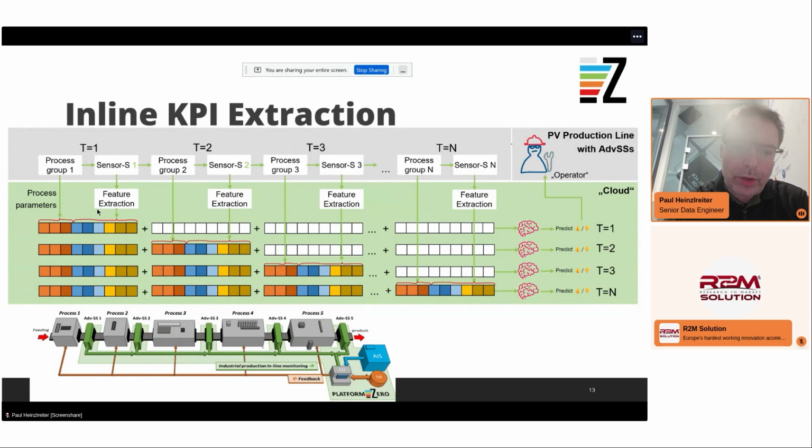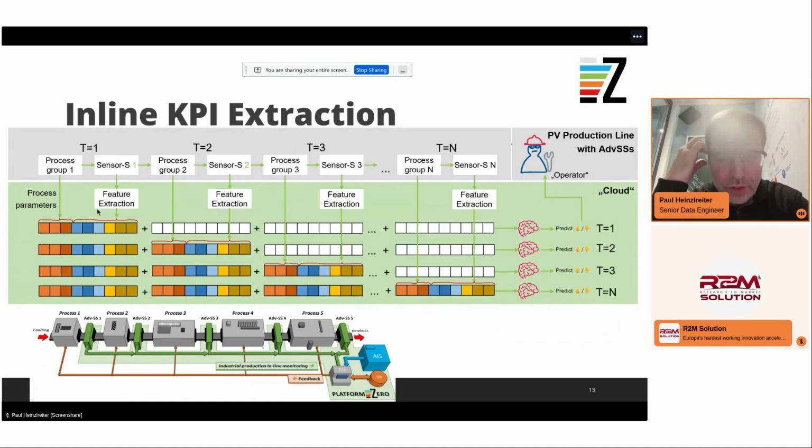In Platform Zero, the general idea is that the solar cell is moving through the production line, and more and more data gets merged together. So you do a feature extraction, and the features are covering more and more of the process. On the left side, you have just passed process step 1, so there is really a lot of information still there.